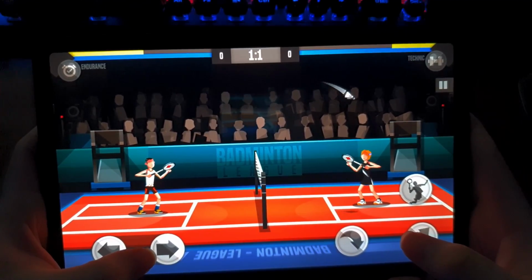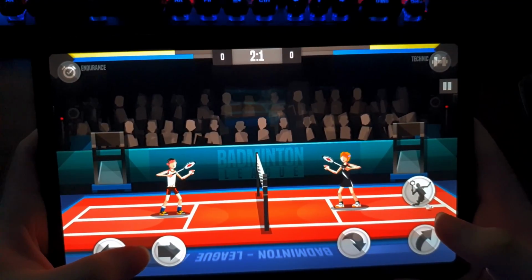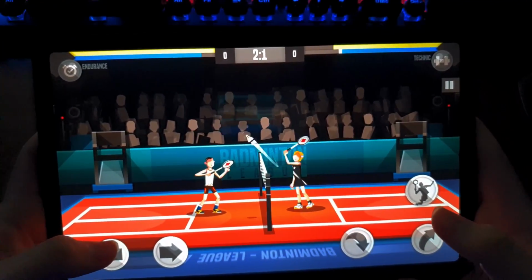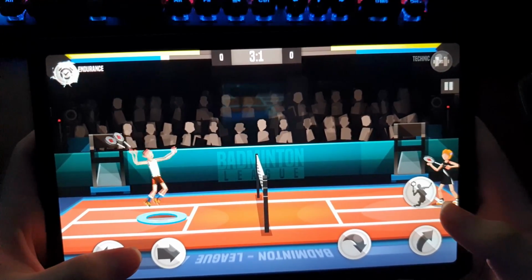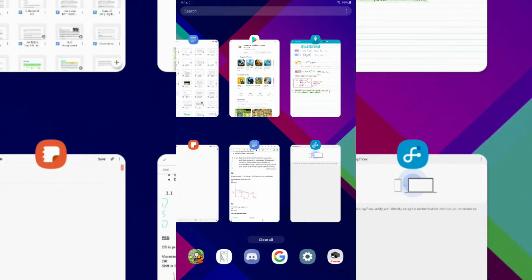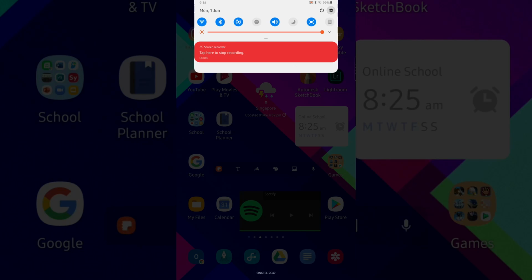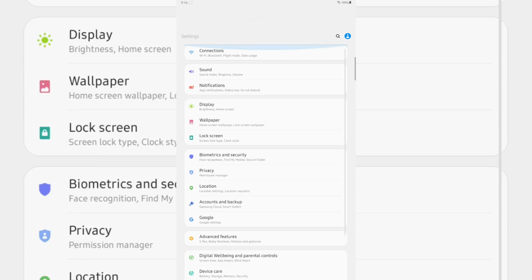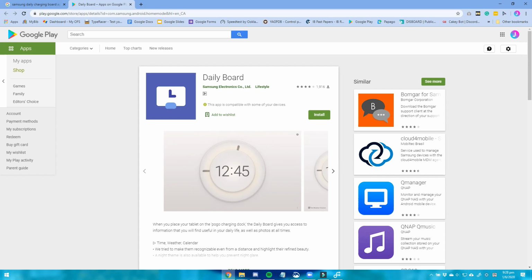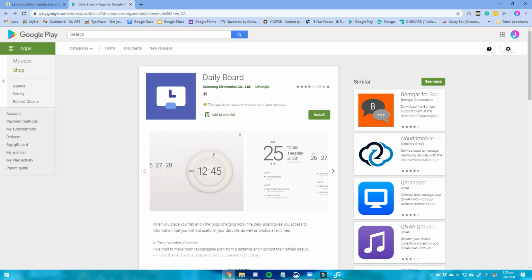Performance-wise, the tablet feels a tad sluggish while navigating through the user interface, but it's definitely decent enough for daily tasks, or even some light gaming. Just don't expect it to be editing videos or running PUBG Mobile with the maximum settings at 60 FPS. In terms of software, I've always been a huge fan of skinned Android, but I'm sure One UI 2.1 won't be for everyone. Even I'm not that big of a fan of the sheer amount of bloatware on this device. For instance, there's this charging screensaver app pre-installed that pops up every time you plug in your tablet. It's stuff like this that ruins the user experience.